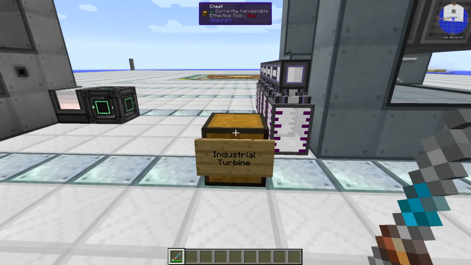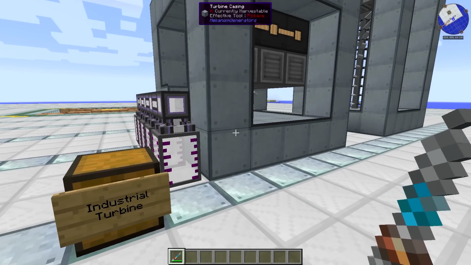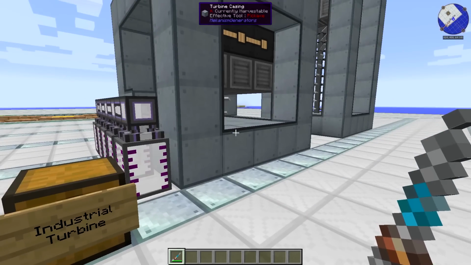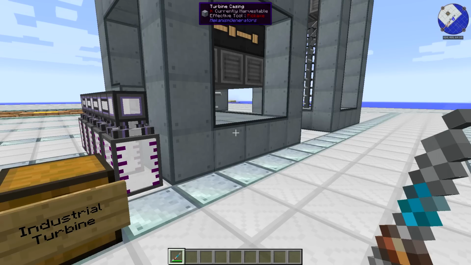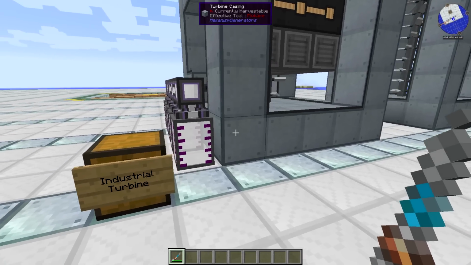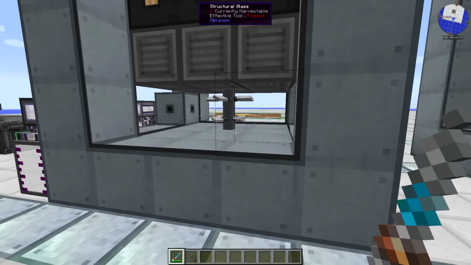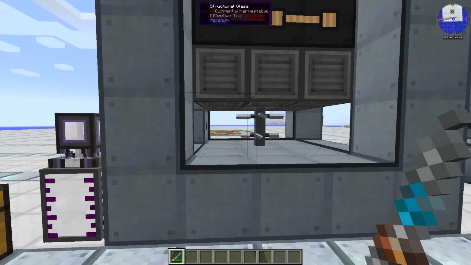Alright guys, this is it, the main event, the industrial turbine. I saved the best for last because this thing is really cool. Now, the industrial turbine is just like the boiler here, a multi-block that can go up to just under 18x18x18, which we'll talk about in a second. But this right here is as small as you can make it, which is 5x5x5. And it's quite the tiny looking little turbine.